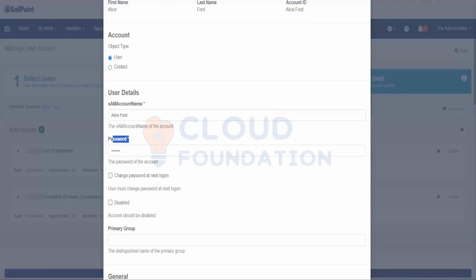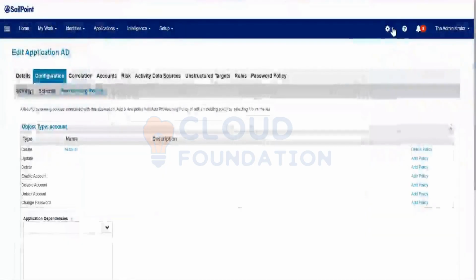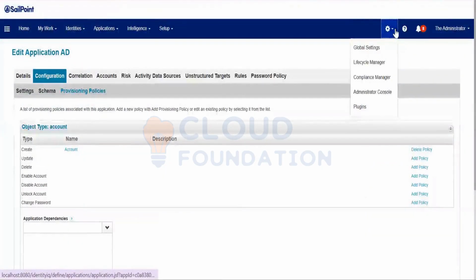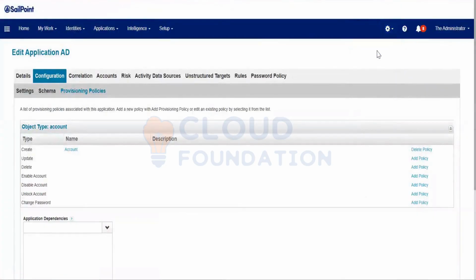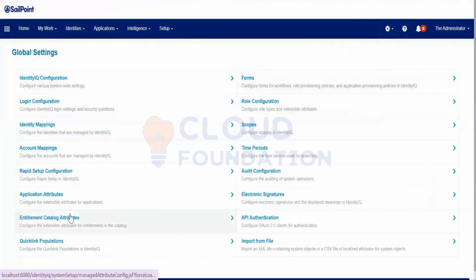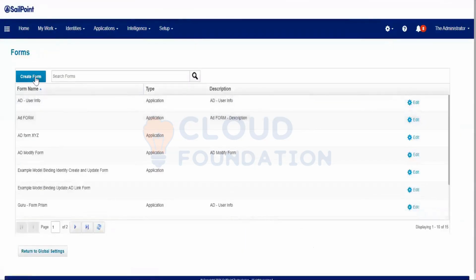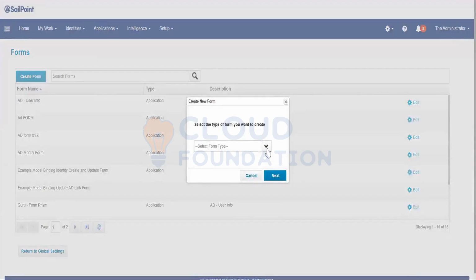Now let's talk about form creation. Technically, if you want to create any form, just navigate to Global Settings, go to Forms, and from here we can create. Click on Create Form. What is the form type? Do you want to create an application-related form, role-related form, or workflow-related form?